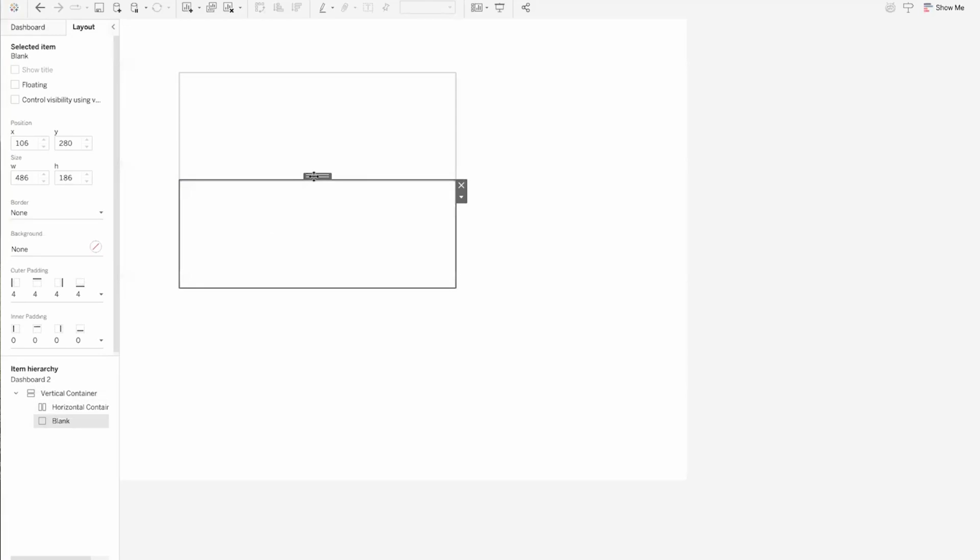Sometimes I have a hard time getting the right menu depending on what I'm selecting. Is there a way to kind of get around that? I'm a Tableau baby, so. Oh yeah, no, you're good. So I'd say, if you're just wanting to see if you're selecting a worksheet or object versus a container, then the outline and the tab at the top are going to be gray for objects and worksheets. And if you double click on that tab at the top, then it'll be blue for any containers.